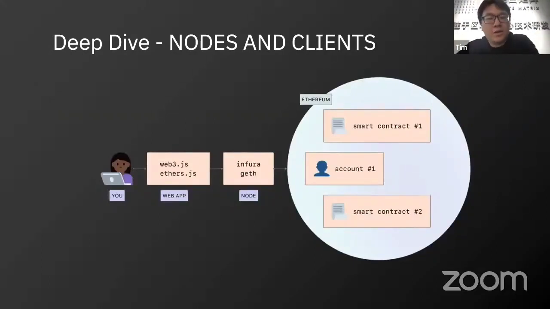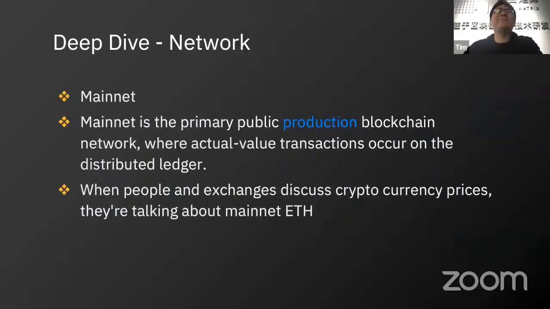So here is a picture that shows how we actually interact with a blockchain smart contract. We need Web3.js, as I just mentioned, which is an interface written in JavaScript, so that in the browser we can directly access the blockchain smart contract and invoke the functions there. All the requests will go through the node. It can be Infura, can be Geth, or can be other types of nodes. Then through the nodes, the transaction is sent to the network, and the network will process it.